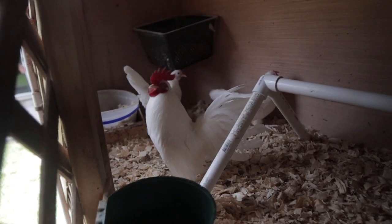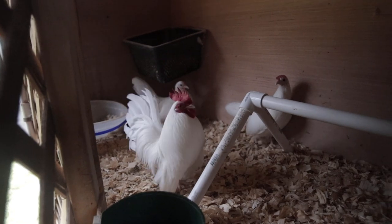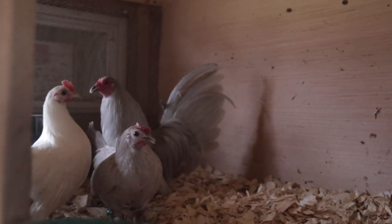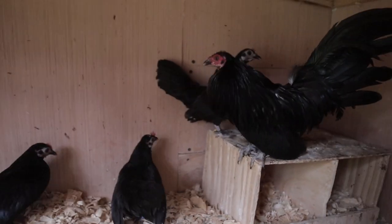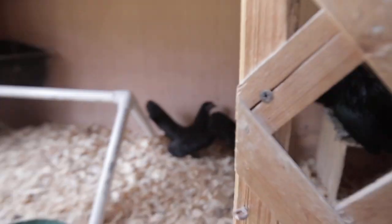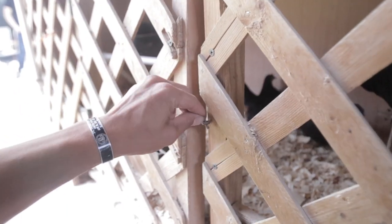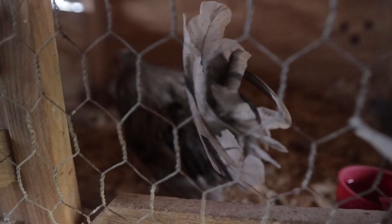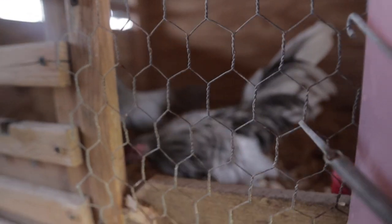You slide down. This is going to be where all the champions are, I believe. You can kind of see them. I believe these are all the birds that have won shows or placed in shows. He's definitely a champion if you cannot tell. You got the self blue, you got the white, and of course you gotta have the black. Wow. Again, these are Mr. Carlos's broodcocks. Over here, you got some more chicks. I think it's a self blue, or a splash Azteca. Very nice.